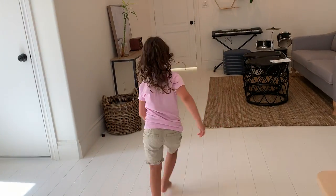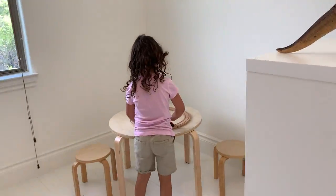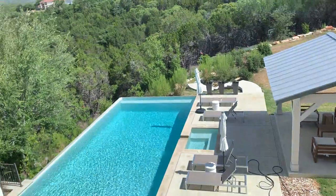Wow. Yes, we have our Hot Wheels. We have a box of them here. What's your favorite Hot Wheel, Landon? Oh, Landy's doing a train over here. Let's go see the train. We have a train. Roar, dinosaur. Okay. This is our pool down there.